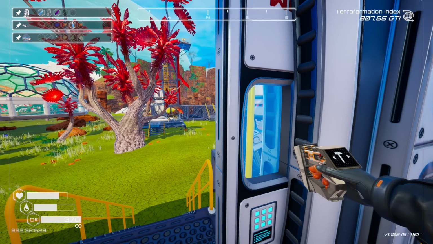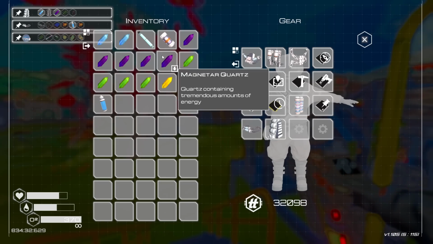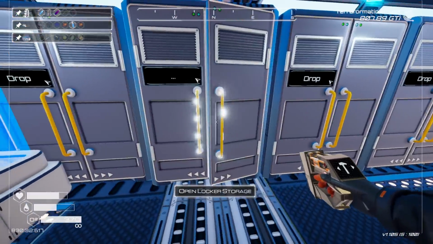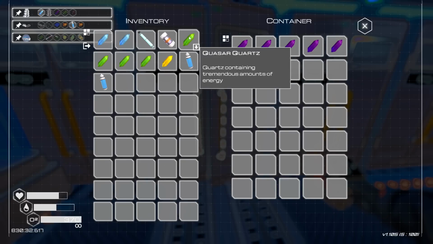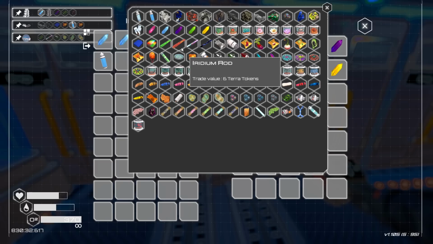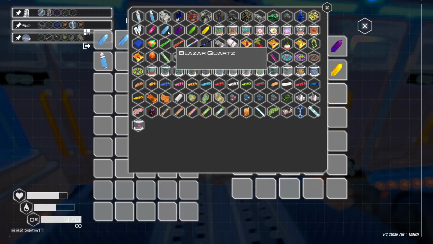That was quite fun. I kind of want to do another one of these little expeditions next time. And I should probably... Let's make this bin for the fancy quartz. I don't think I'll put the supply. I will put the demand. So if I drop them anywhere, we're going to do that.